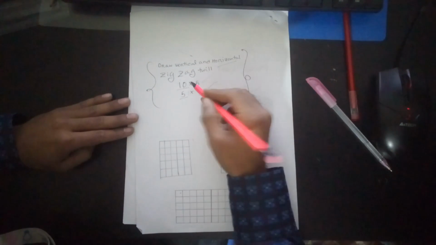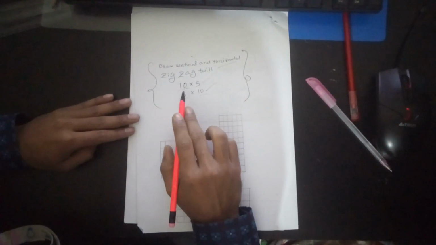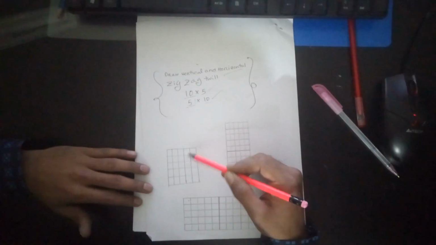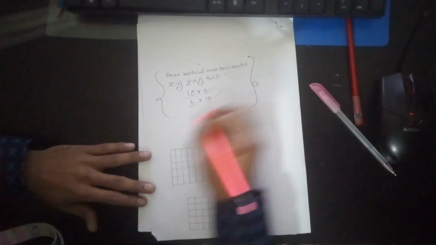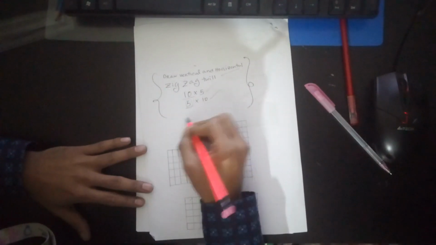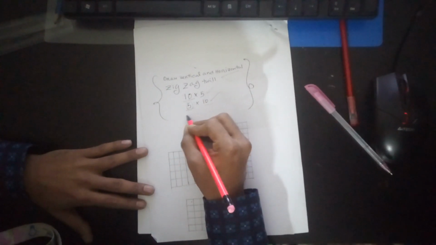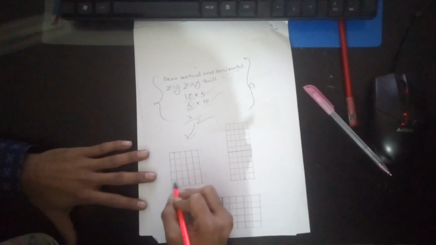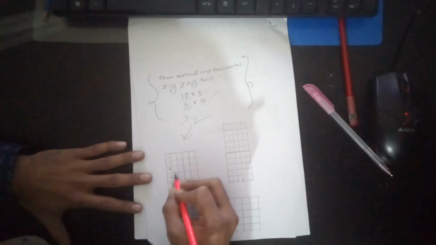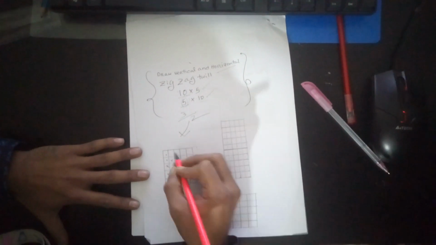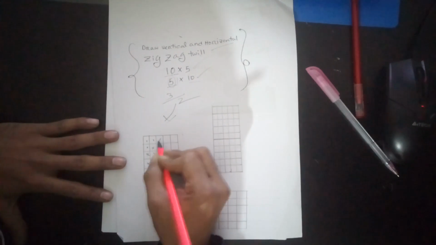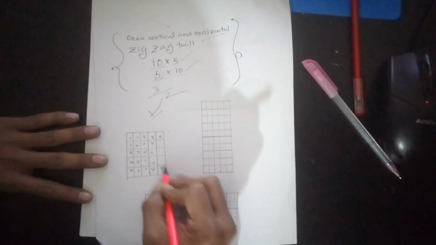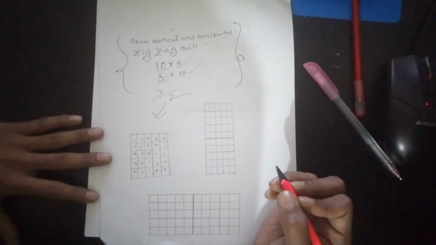So here the repeat sizes are 10 into 5 and 5 into 10. First of all, we have to make a base twill. We take the lowest number, 5, so the formula will be 3 up 2 down. So we use 3 up 2 down, 3 up 2 down, 3 up 2 down, 3 up 2 down, 3 up 2 down. Here our base twill is complete.